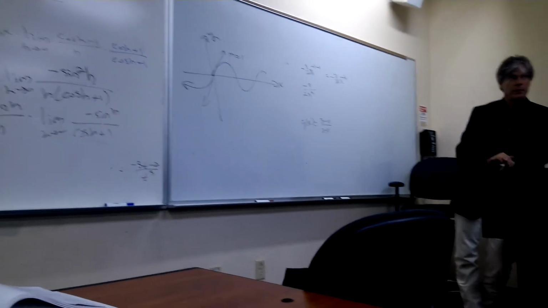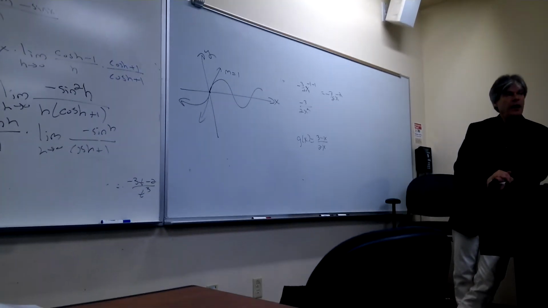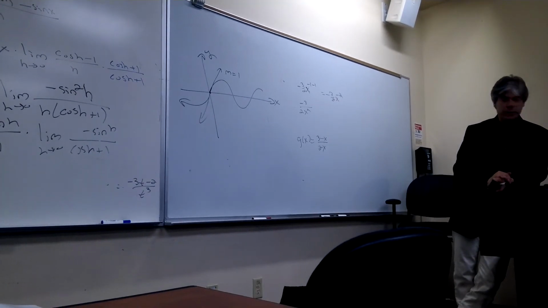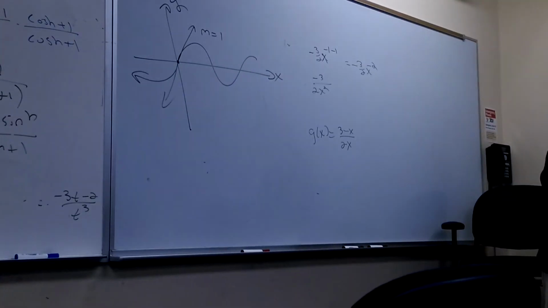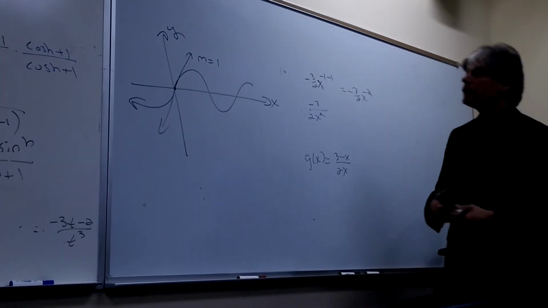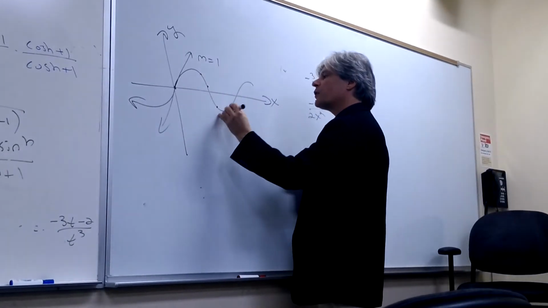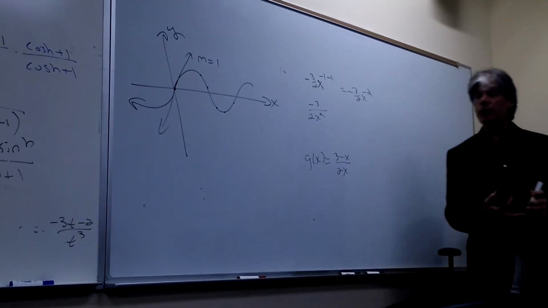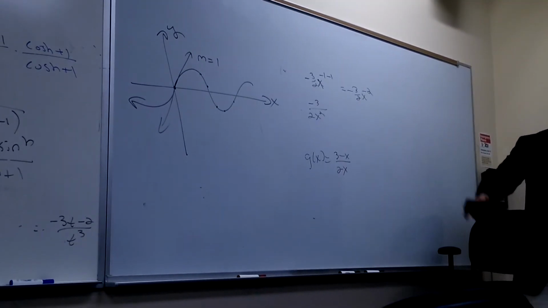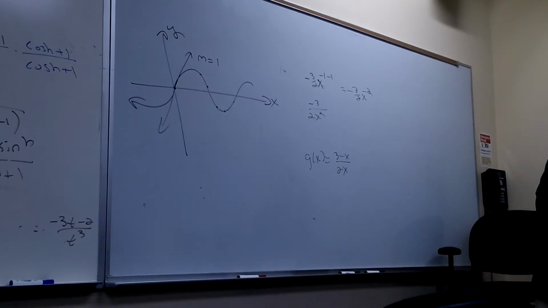So wouldn't the slope be 1 at every 2 pi interval as well? Absolutely, because the sine function is periodic, you're going to duplicate that at every interval of 2 pi. As a matter of fact, if you look at this point, or this point, or this point, the slope of the tangent line at any of those given values of x is going to be nothing more than the cosine at that value of x, because I just derived the fact that the cosine of x is the derivative of sine of x. That's a very beautiful relationship.